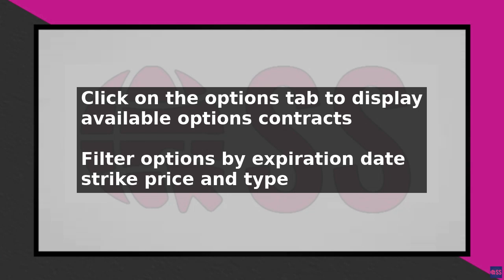To get the most out of the options chart, it is essential to understand the key concepts, such as open interest, volume, and implied volatility. Open interest represents the total number of outstanding options contracts, while volume indicates the number of contracts traded. Implied volatility shows the market's expectation of future price movements.